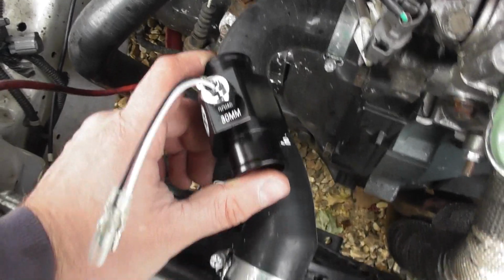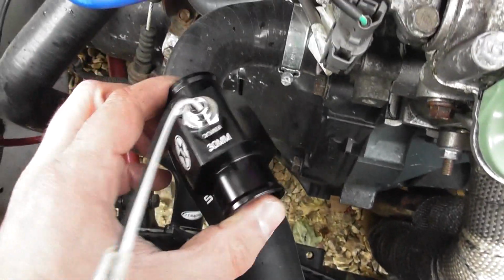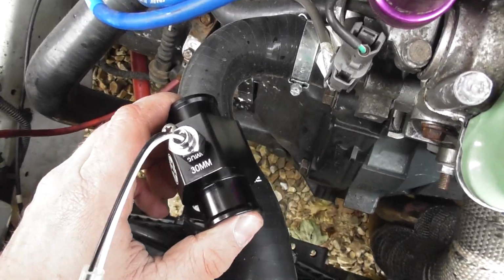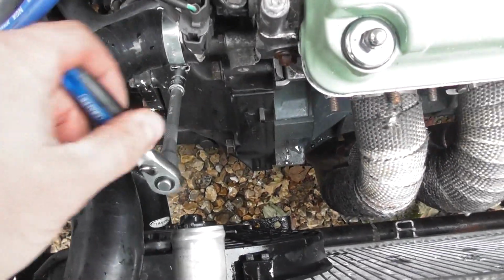So first I'm just going to undo the hose. I'm going to mark it up where I'm going to cut, then I'm going to cut it. I won't cut any length out of it to begin with, I'll just see how it looks, and then I'll cut length afterwards.